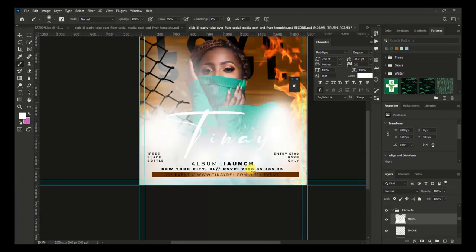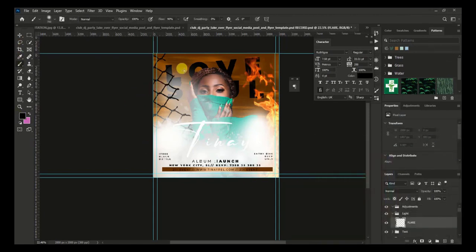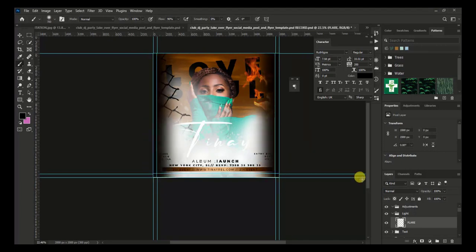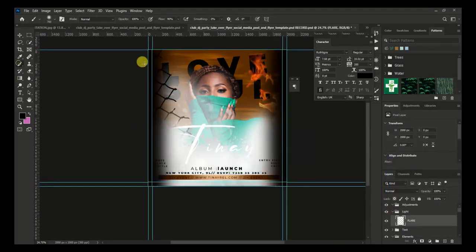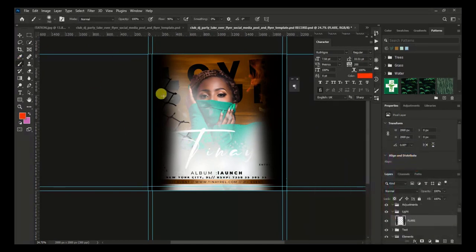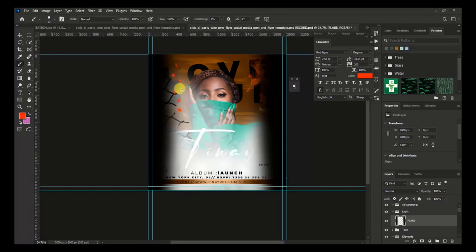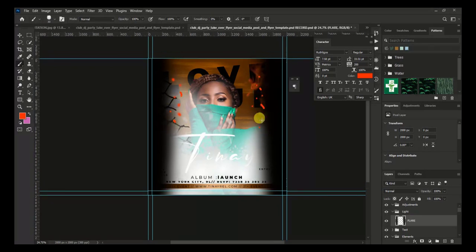And inside the light folder, I'm going to create another layer. I'm going to call it flare. And I'm going to brush it with black. Just increase the size a little bit. I'm going to create another layer inside the same flare layer. What I did is that I just changed the color to red and I'm brushing. So I have something like fire. These are the details of the design. This is what makes your design stand out.